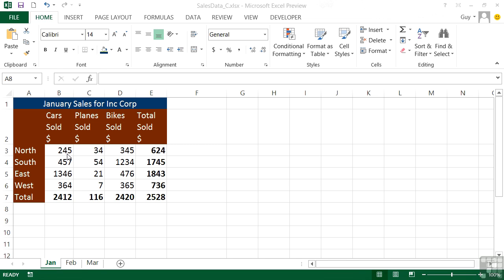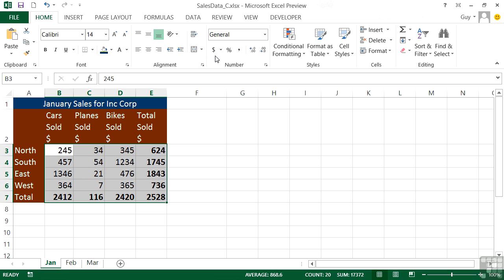However, to maintain consistency of your spreadsheet, it will be useful to be able to format a cell for all numbers to be displayed the same. Taking our sales data, and we're using sales data C, we can see that it's already been formatted color-wise, but all the numbers are just default. There's no control of them at all. If we want to format the numbers, we do as we've done previously. We highlight the cells we would like to format, and then number formatting is controlled from this number group here.